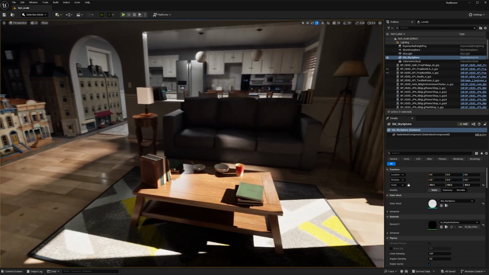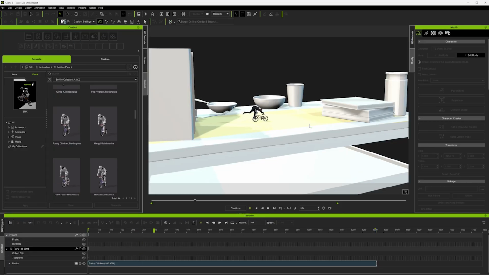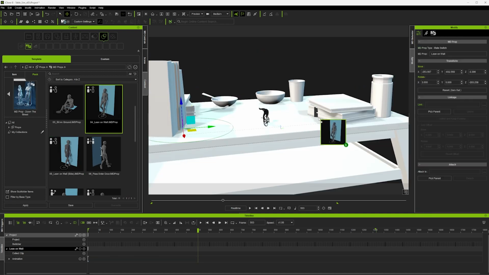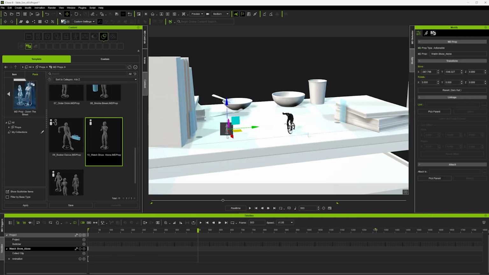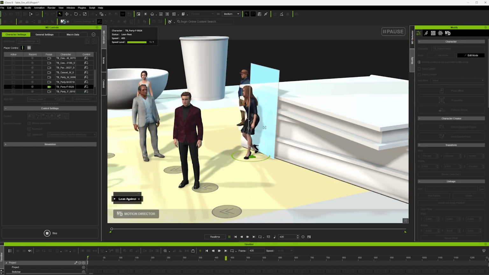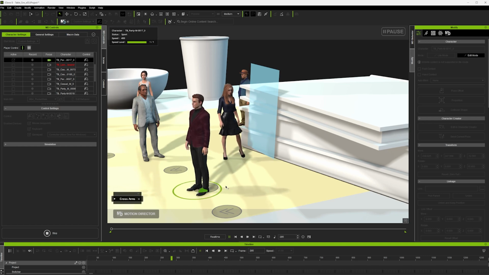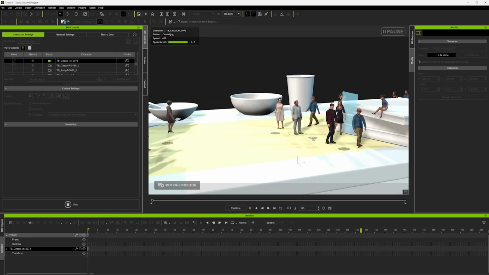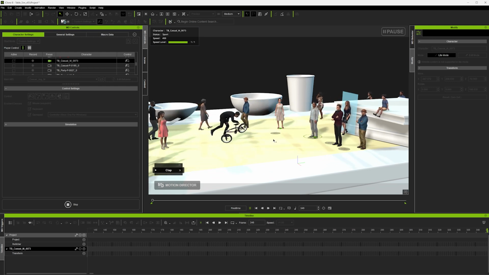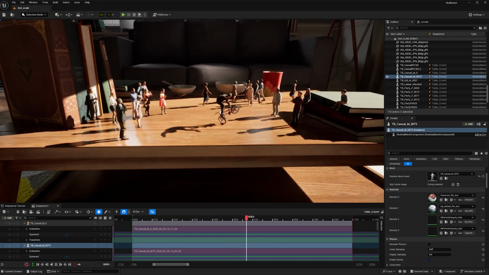And lastly, I want to put a little crowd on this table here. So I transfer the table to iClone and then add the smart accessory of a BMX bike. Then drop in the interactive props. And then I start recording the motions of each character again. This one's quite cool because you can choose, from the radial menu, the reaction to the person on the bike. And then we import it into Unreal Engine using the Live Link again.